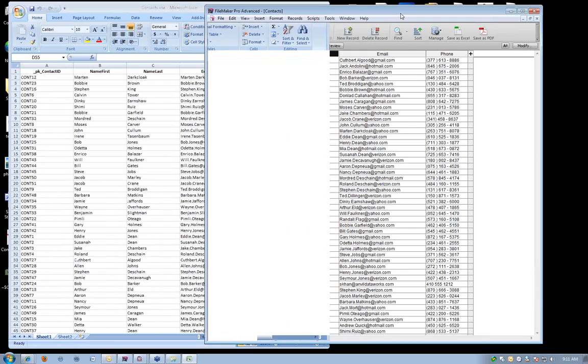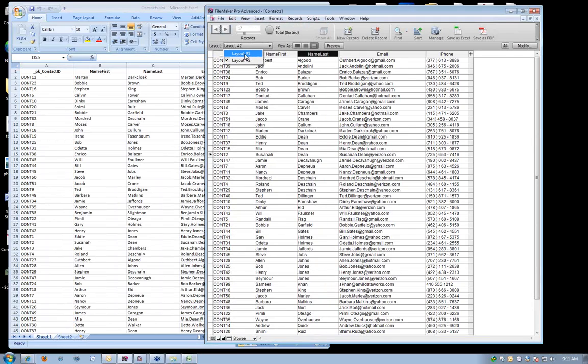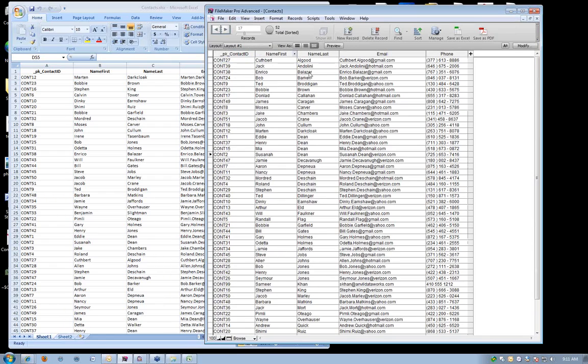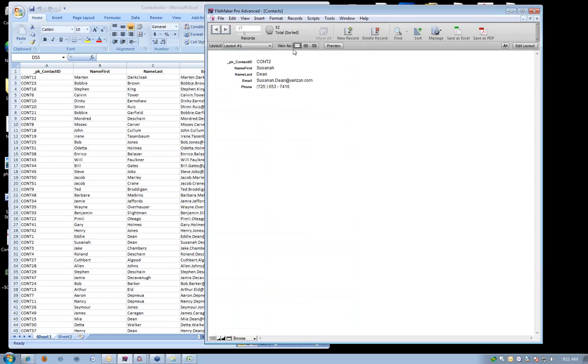And the beauty of FileMaker is that when working with a different layout, I have Susanna Dean selected. That's who I look at when I switch to my form view. So we have some added benefits of data control as well as just the simple stuff like looking at data. Let's switch over to this form view for a second. I mentioned that FileMaker is very graphically oriented.